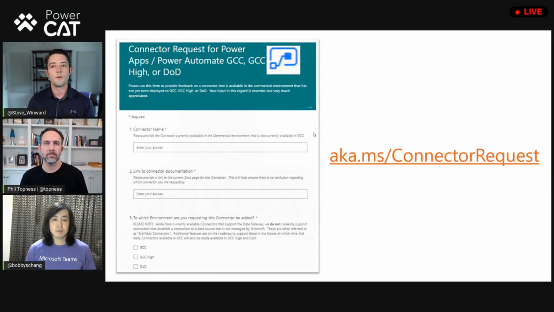What's next for this? You're showing a lot of these gaps closing. Is this gap going to reopen, or what's the plan for the future? Yeah, that's a great question. One thing is we are super open to feedback that our federal customers have. And one of the things that we've done is we've actually opened up a request form for any connectors that are missing in the platform across our government clouds. Anybody can go to this and submit that. It's really easy to do. This is our way of providing direct feedback from the customers to the engineering team so they can prioritize which connectors are the most important to get rolled out into our government clouds.